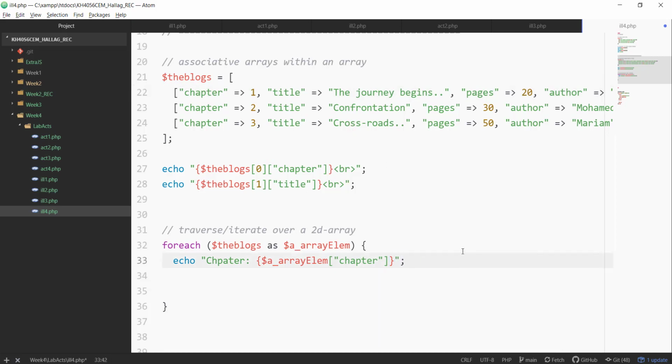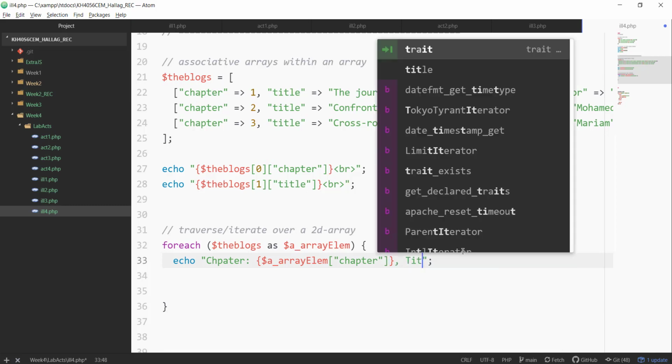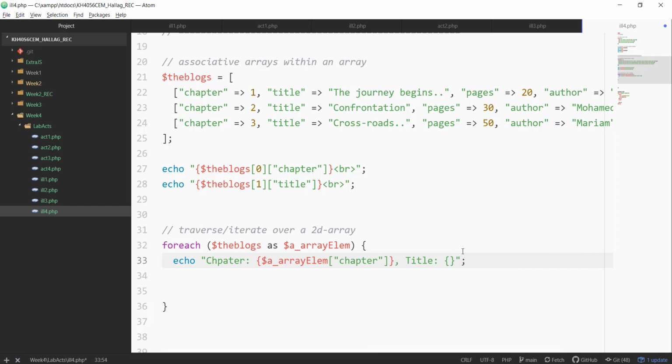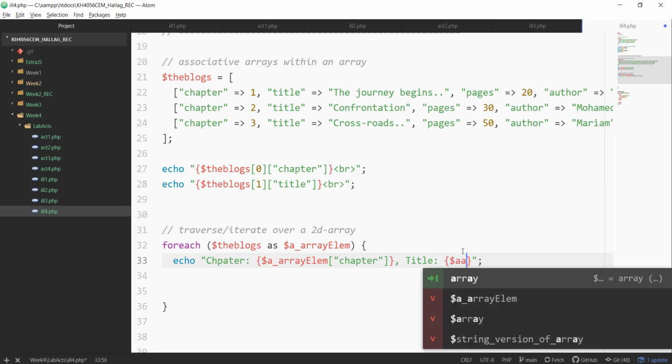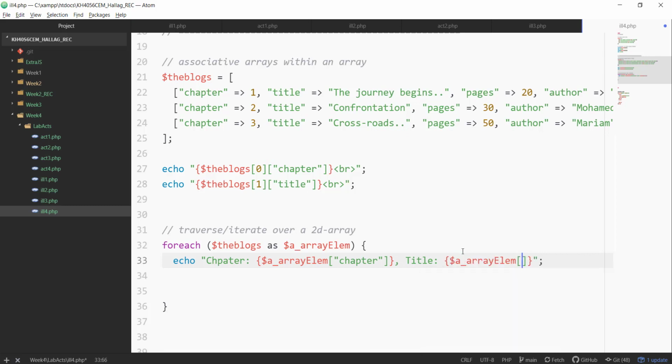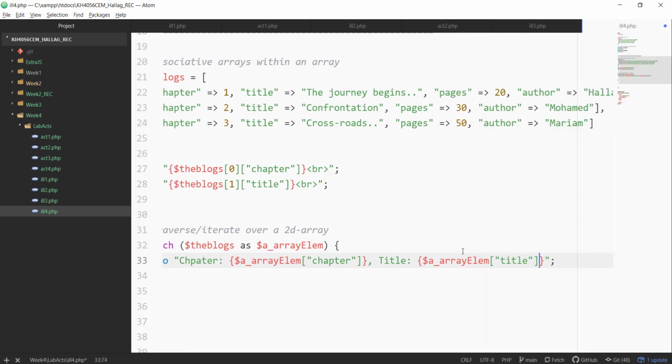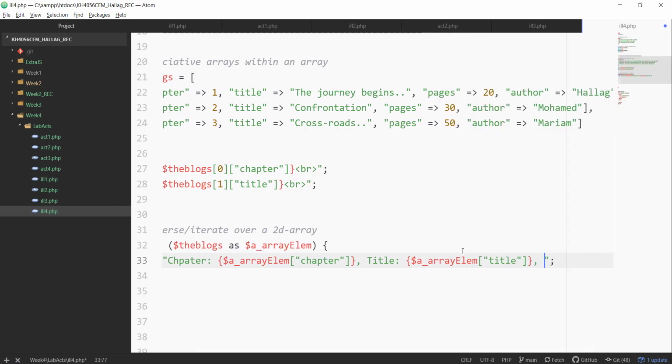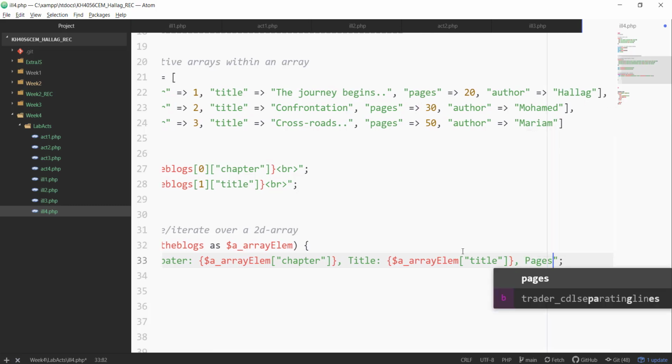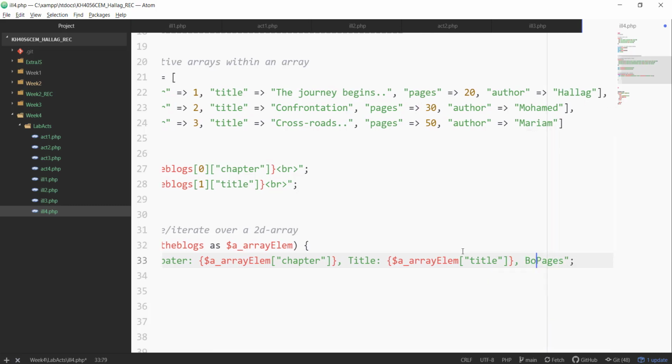So I'm going to stack things on the same line. So I'm just going to say title, and let's grab from that associative array using bracket notation the title, and let's grab the pages or the number of pages. I'm just going to say number of pages.